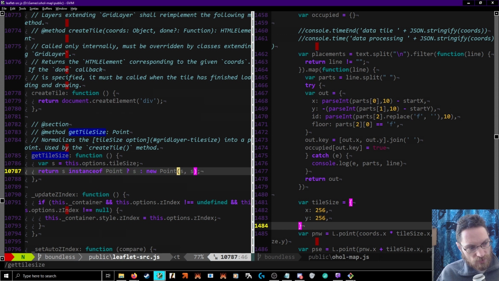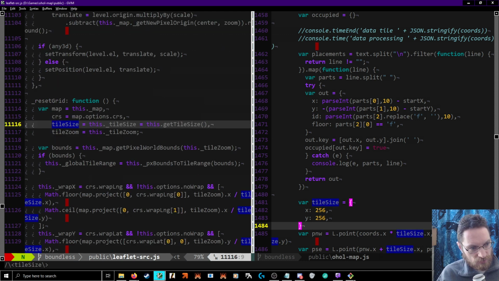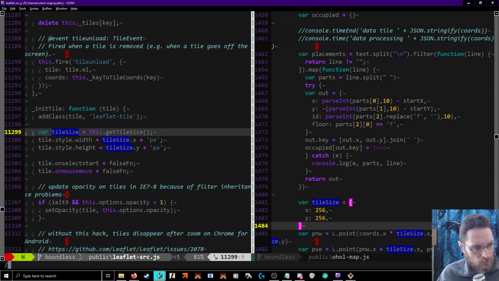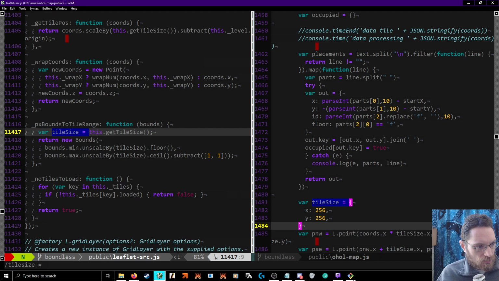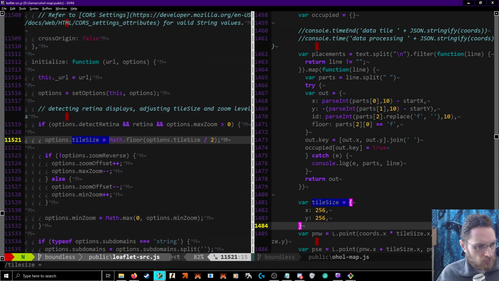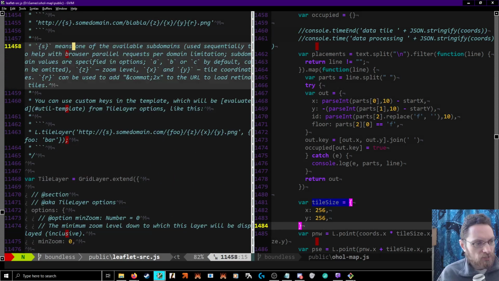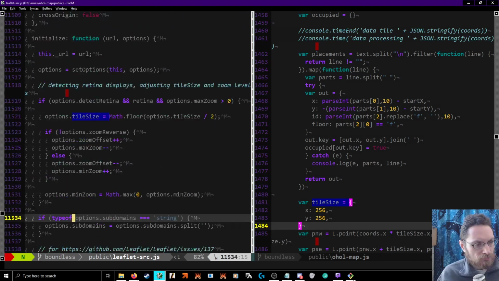If it's that, this suggests that options.tileSize does indeed get set. Get tile size. Initialize. What? Tile layer. Options.tileSize is expected to be a regular old number.